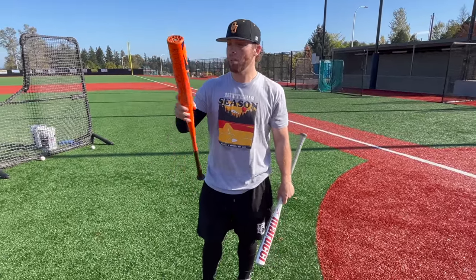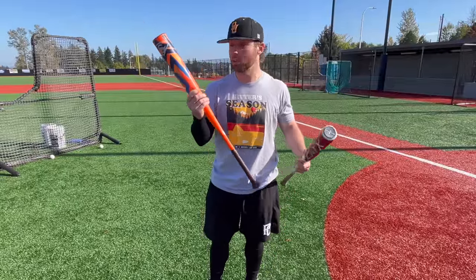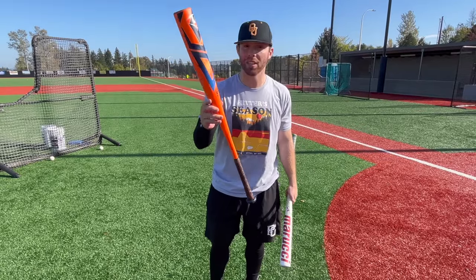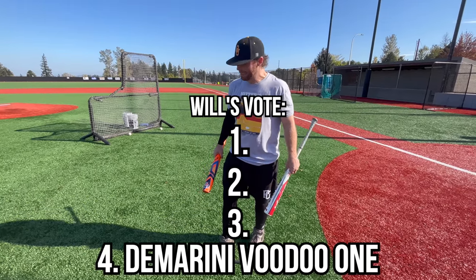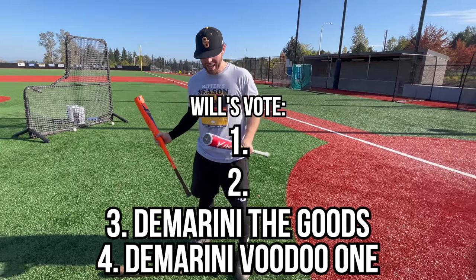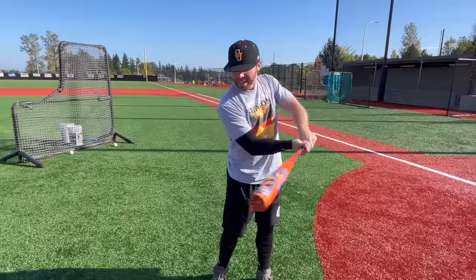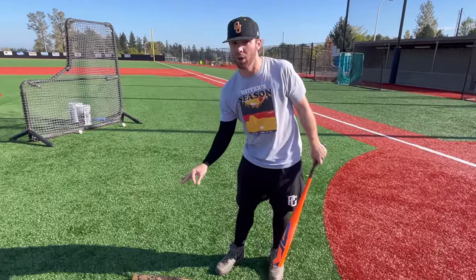The Atlas can do a little bit more in terms of barrel forgiveness and power hitting — it's a more versatile bat. It's a lot closer to like the Goods but also reminiscent of the Voodoo One. More hitters will have less to complain about with this bat. Will's rankings: Voodoo four. If you remember Goods versus Voodoo One — we were going to crown the Goods but for durability issues. So Goods at three, CAT X at two, and for me the Atlas is number one. Attacking the ball, I feel more confident because I can control it almost as well and it's as hot.